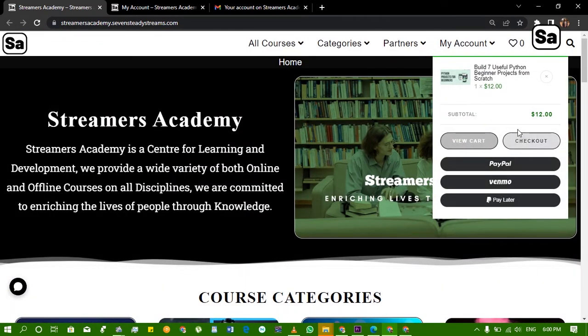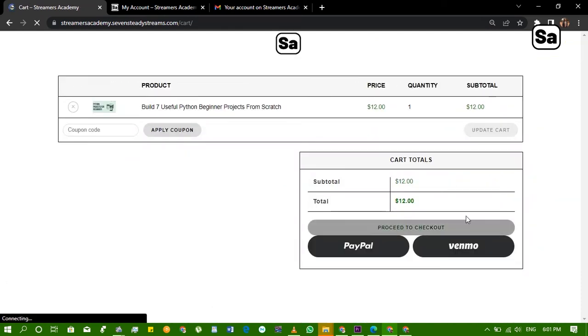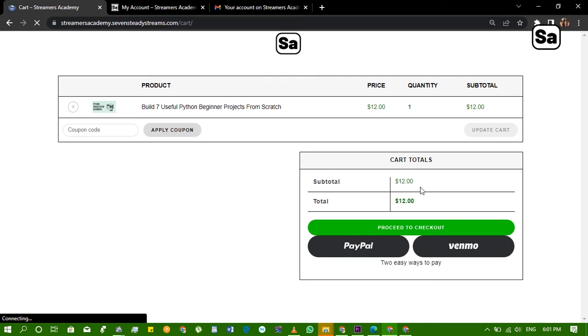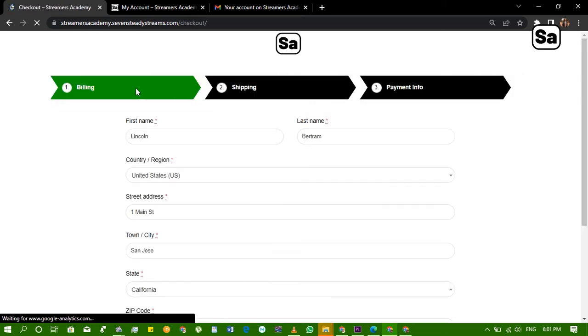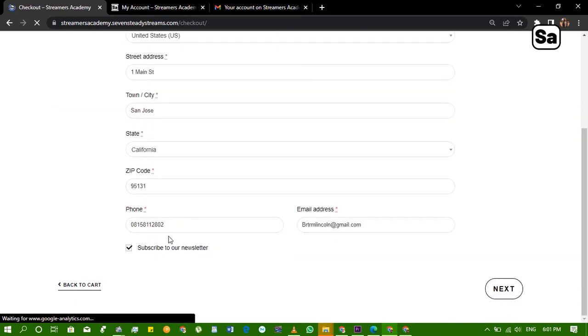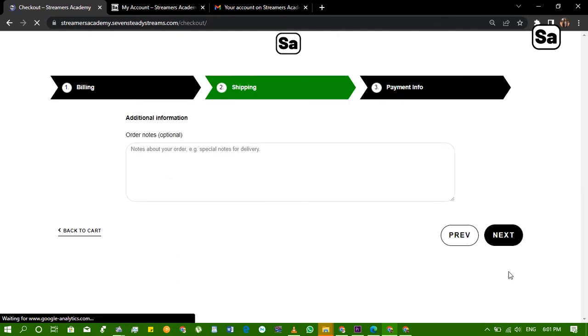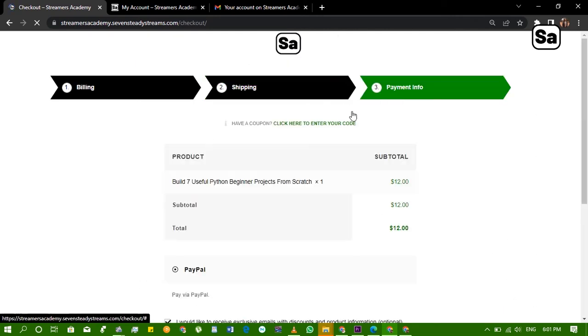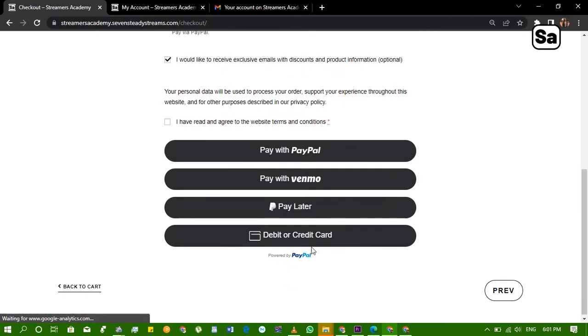So here you can either use your PayPal account or whatever, or let me just follow a normal process so you see how everything works. Now if you have a coupon code, you can use it there, or you can also use it here. But I'm not using any coupon code with this.